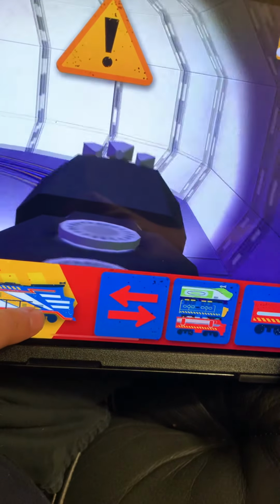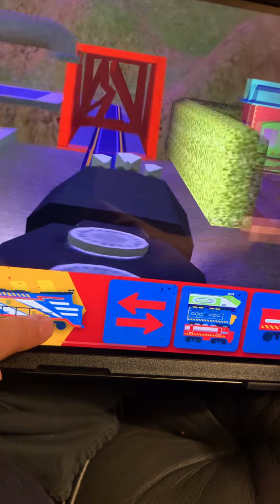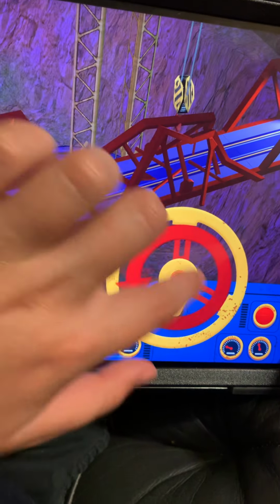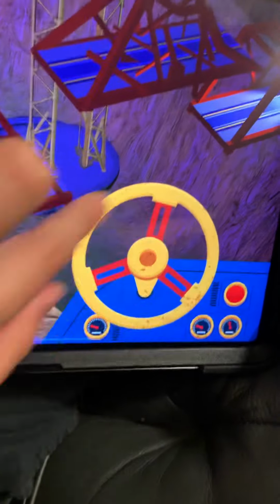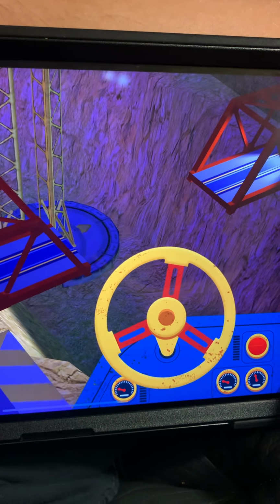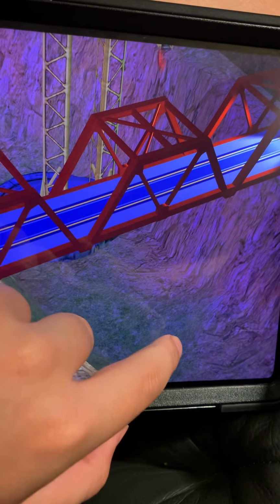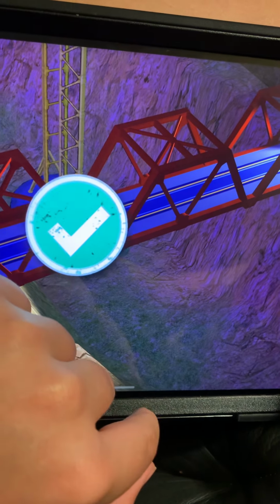That's mine. The bridge is broken. Find your way there and replace the broken piece of track. Chuggineers need your help. Use the mega chug crane to fix the bridge. You can't even do it. Solid work, Chuggineer. Now, spin the wheel again to lower the new piece and fix this job done.